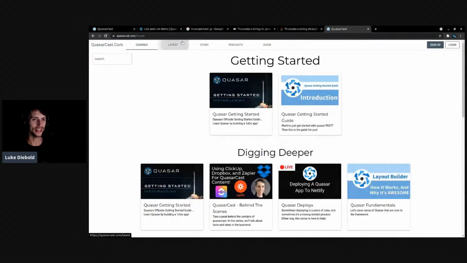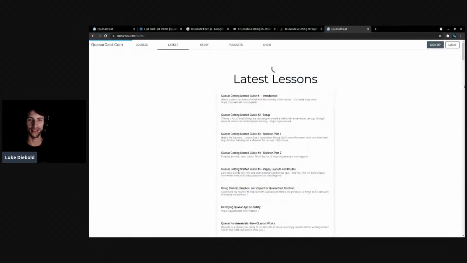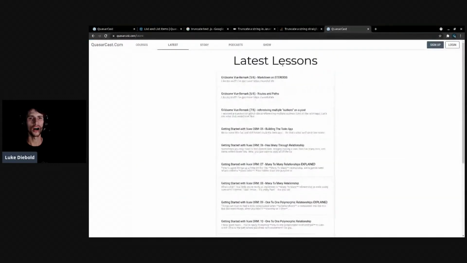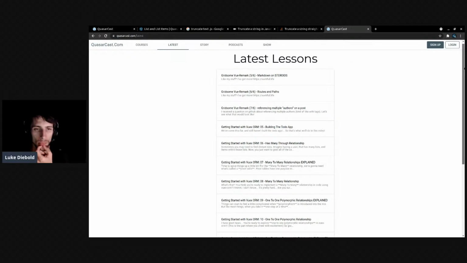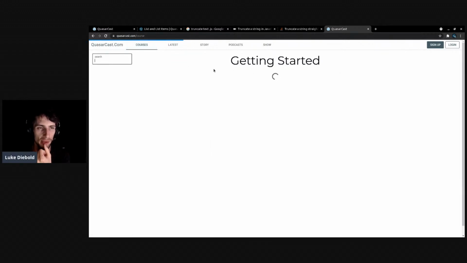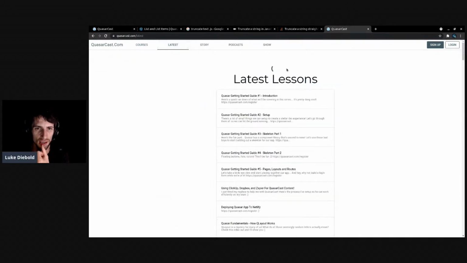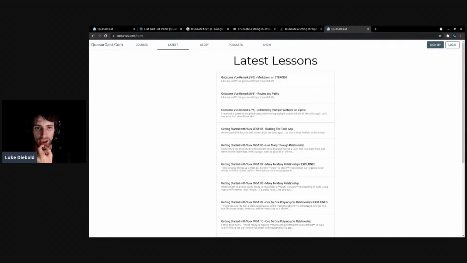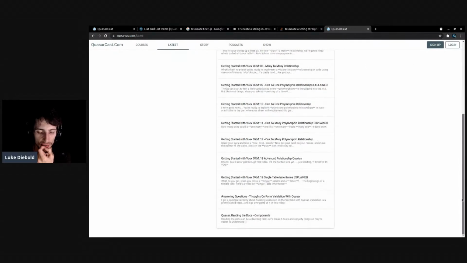So we've now got this latest section and it works. Why is that spinner? Oh, okay, so that spinner is going to show up. So what's happening is it's fetching everything from the getting started page so that when you go to latest, you get that spinner. But I don't mind it because it's kind of telling you, hey, I'm doing some extra work here to see if I can get you the latest videos there.